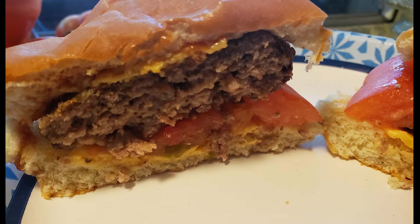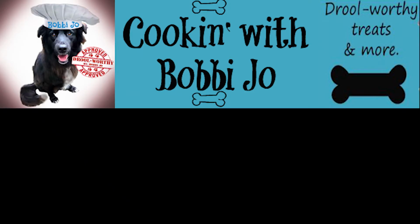And then we have 8 more left in the freezer for those days when we want something besides fish, because we eat a lot of fish.